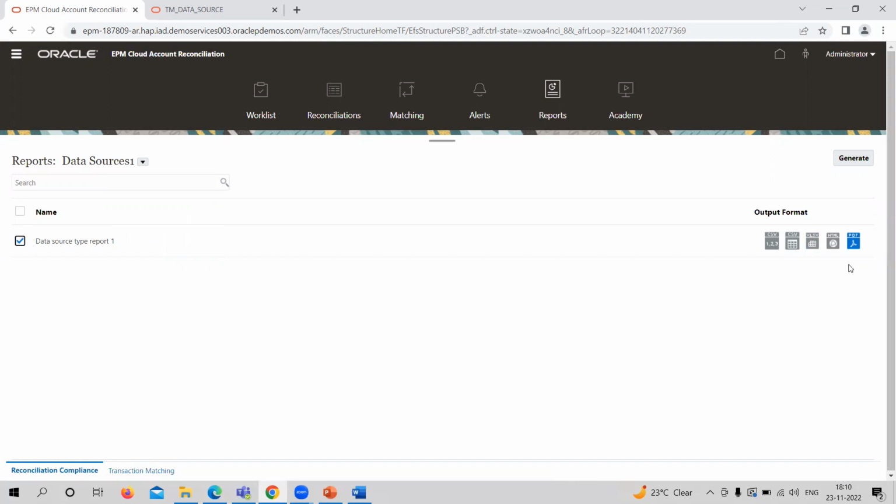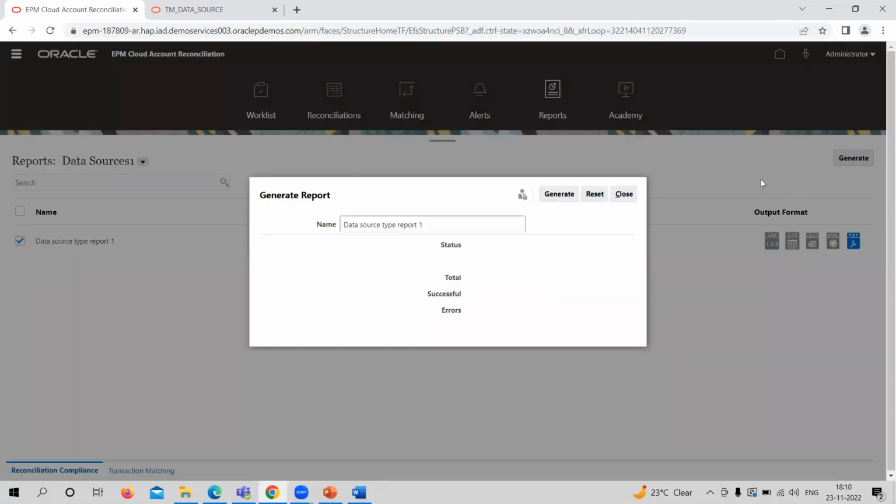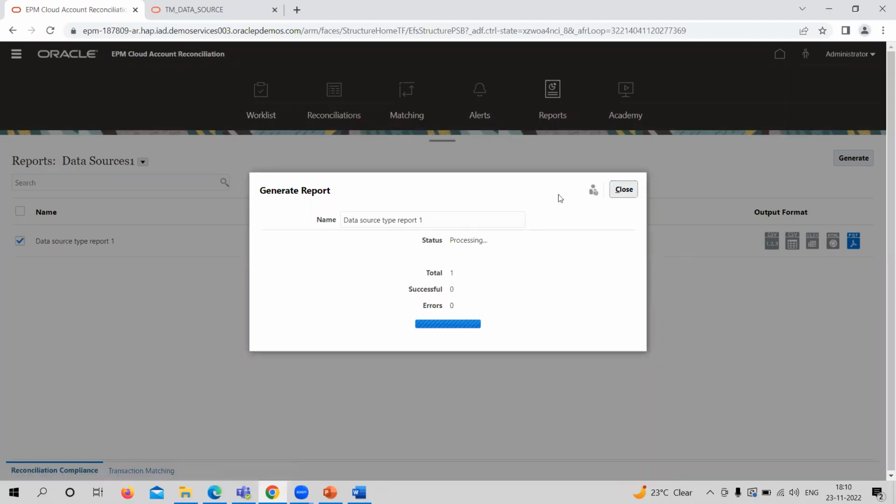So here I selected the output format as PDF, so I can see it in the PDF format. I can change it, but at the initial stage you need to provide one of the formats over here. So I am going to generate this report. Okay, so this is how I am going to generate this. I'll show you how the report looks.